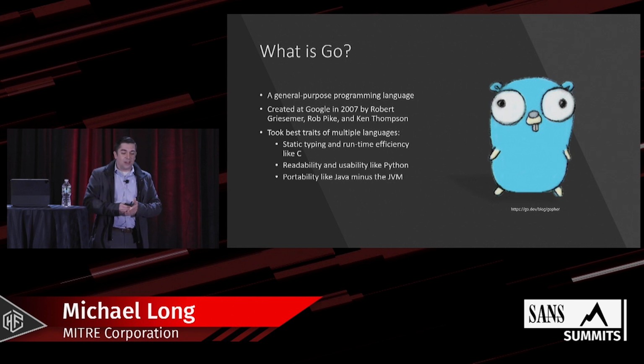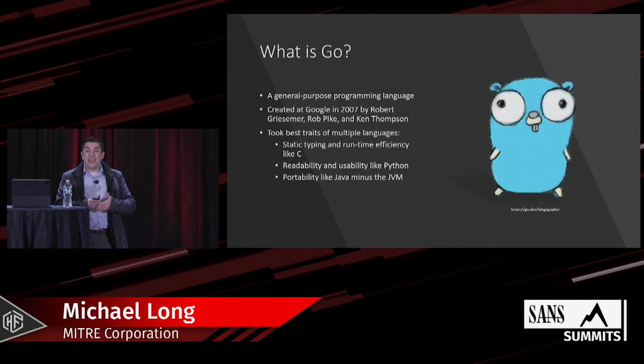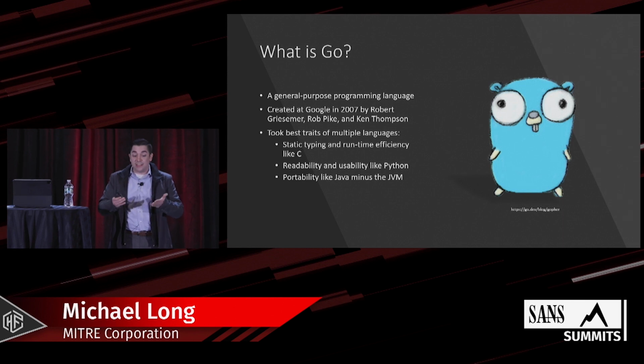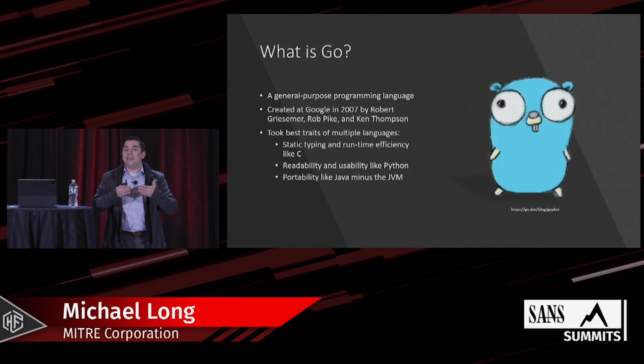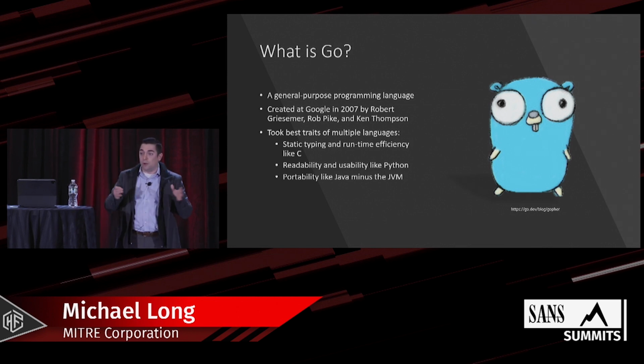And what they did is they took some of the best traits that we've learned after decades of lessons learned and experience from other languages. As some examples, if you run a Go program, you'll find it's really, really fast, kind of like C. It is a compiled language. It compiles to native machine code. So when you run a Go program, it's fast. You'll also find that the source code of Go programs is highly readable. In general, I find I can get up to speed faster with a large Go code base compared to an equivalent in Python. That's just my experience, but in general, you'll find that Go code is highly readable.